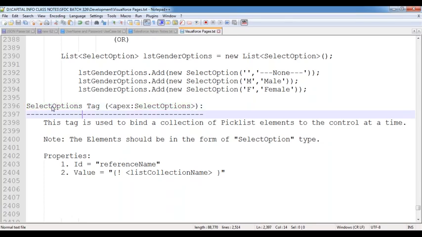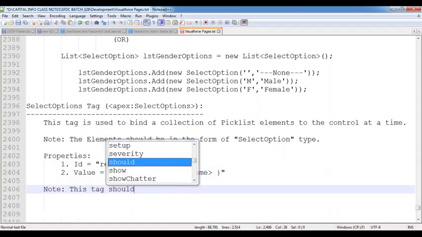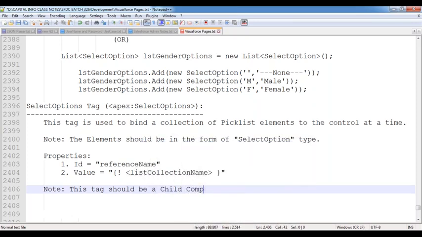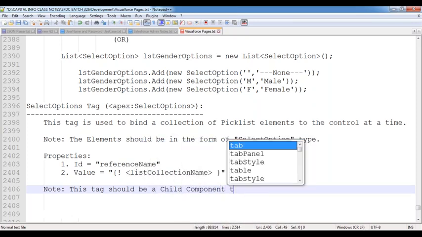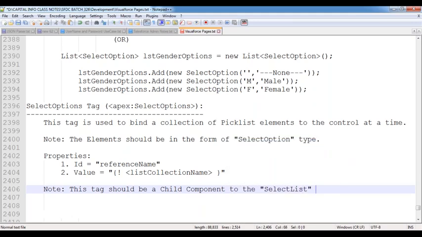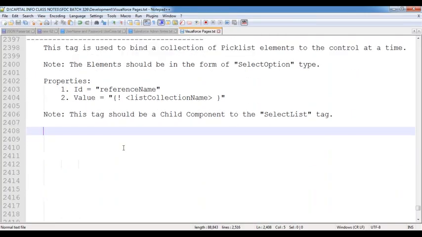Now make a note of this: this tag should be a child component to the select list tag.